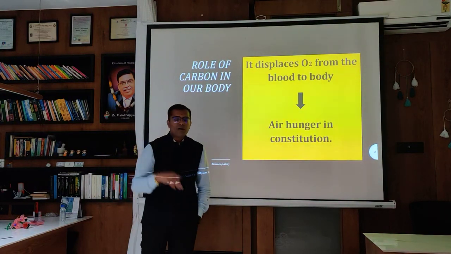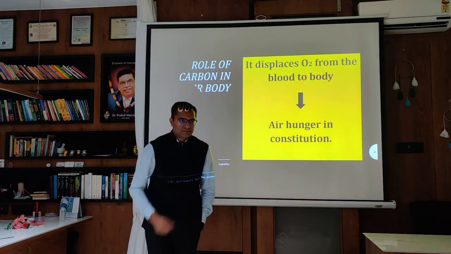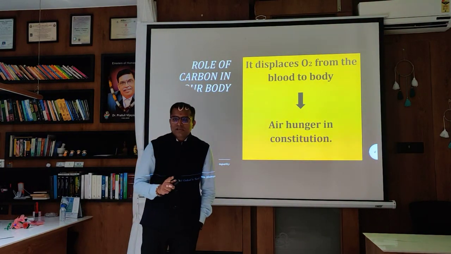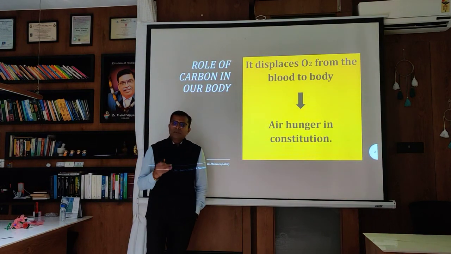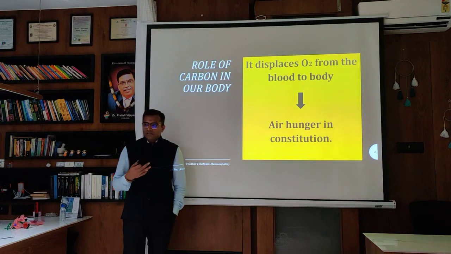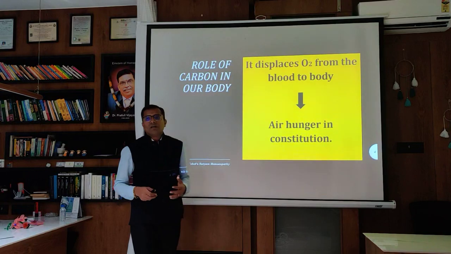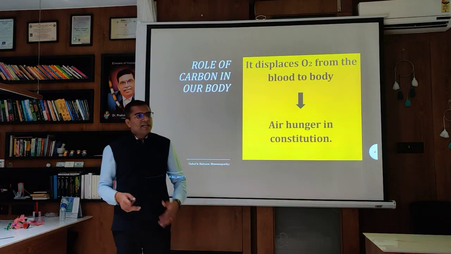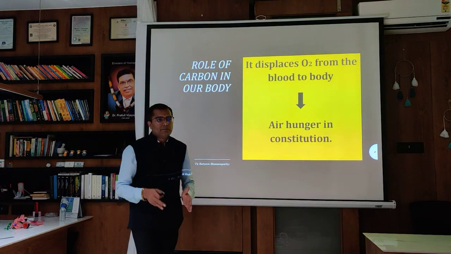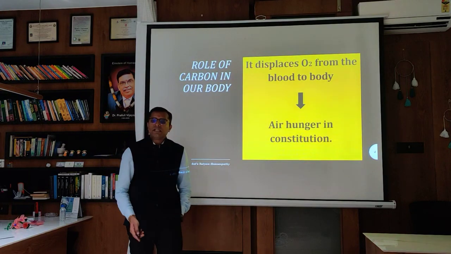When the carbon is more accumulated in the body, what we call, as in the emergency department, we have respiratory acidosis and metabolic alkalosis. So metabolic alkalosis represents that carbonate is accumulated in our body, which leads to the development of respiratory alkalosis, respiratory acidosis. This is vice versa. Okay. So in that, what happened? The respiration becomes disturbed, which we call Kussmaul respiration, Cheyne-Stokes respiration, and this is the condition called air hunger. So when you find the last stage of patient presentations and they start having air hunger, you can think of the carbon remedy, because the basic role of carbon is like this.